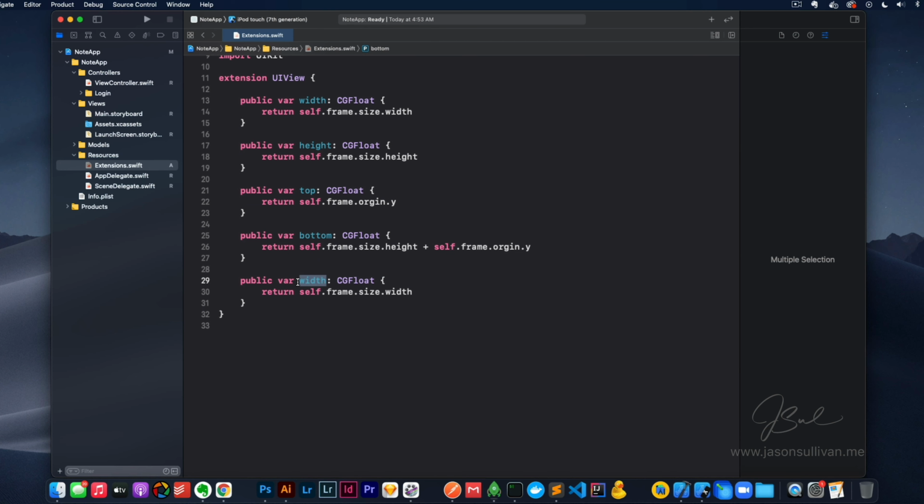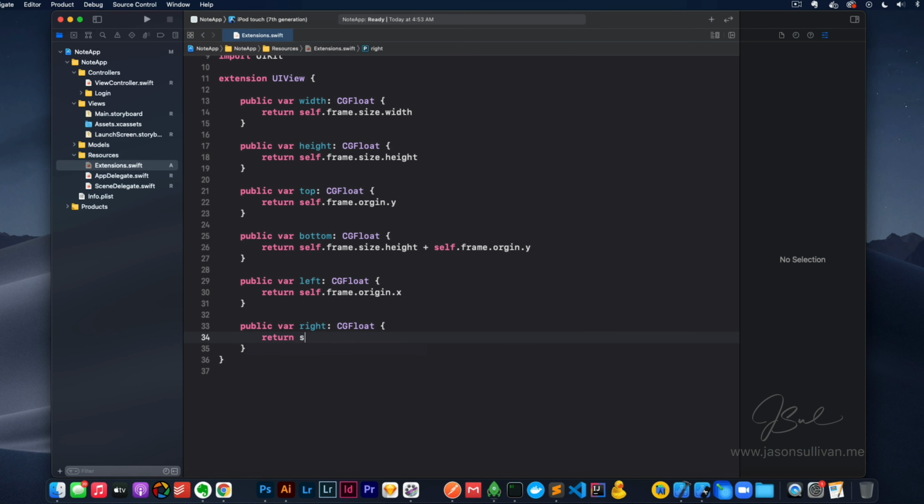And then we're going to do left is CGFloat frame.origin.x. And then lastly, we're going to do public var right is CGFloat.